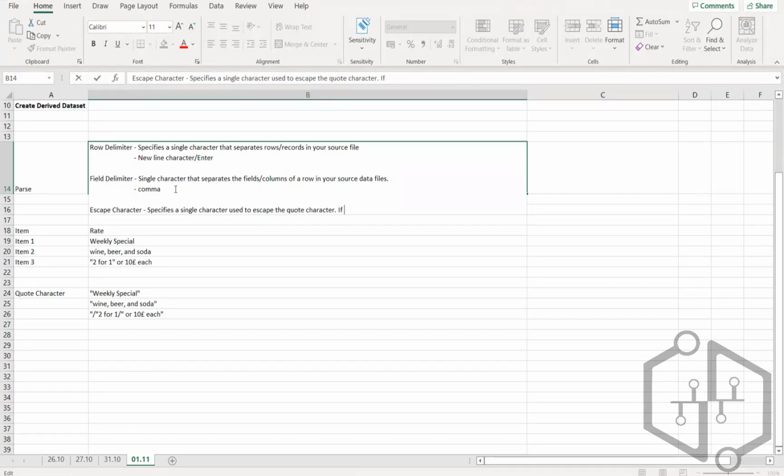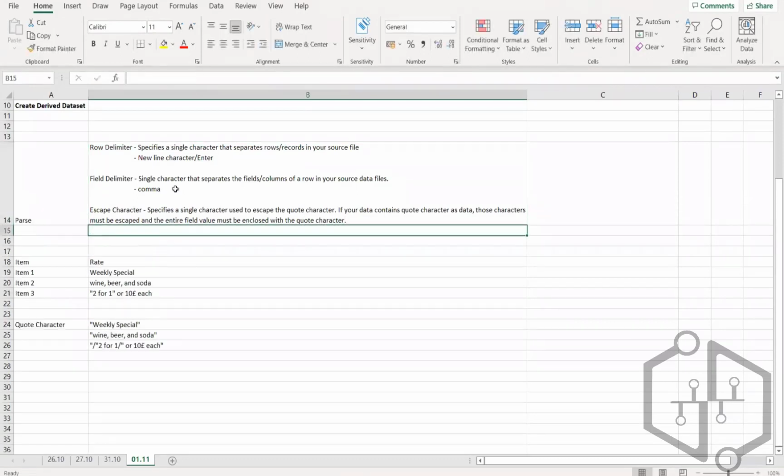So this is when your data contains the quote character as data, those characters must be escaped and the entire field value must be enclosed with the quote character. So two things that we'll have to do.